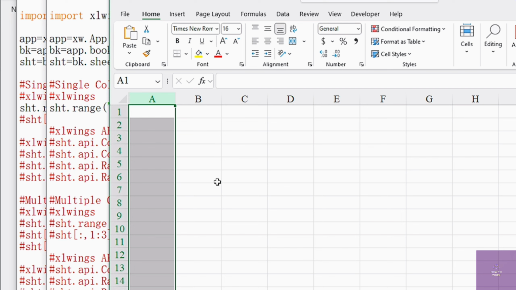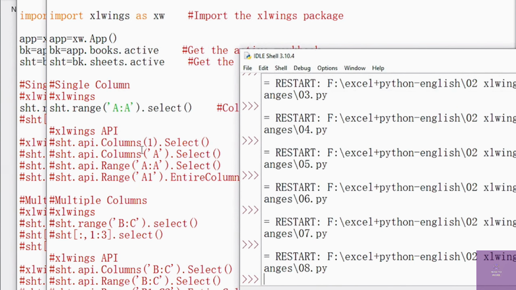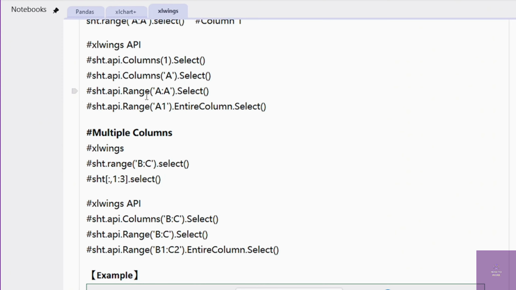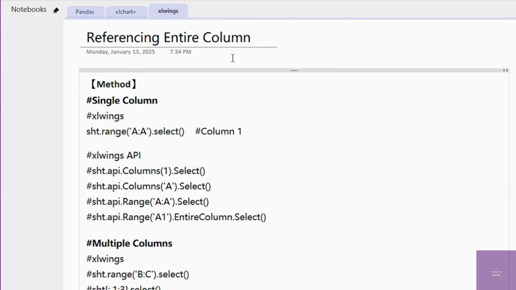So the column A is selected. The other method, you can test them one by one by yourself. Referencing entire column.